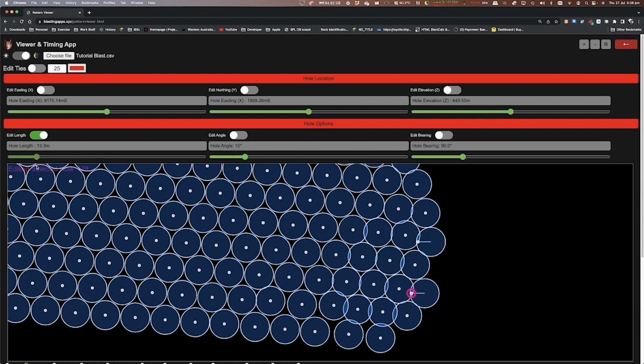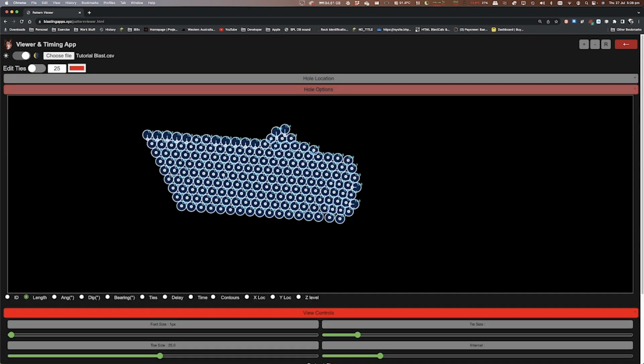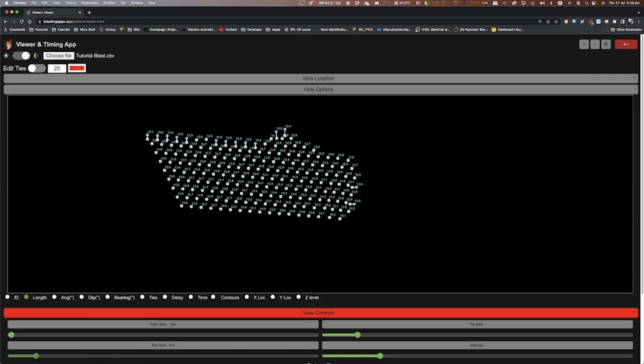Going to leave it around the 13 meter mark, and there we have our design adjusted. So we can click that reset tool button there. We can collapse these here, and we're back into looking at what the blast looks like.